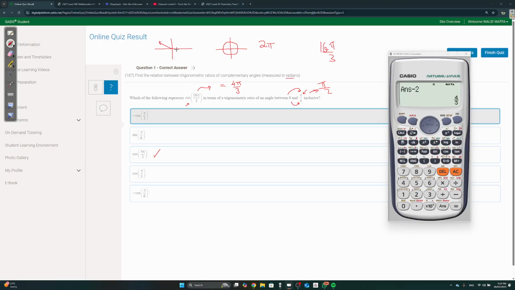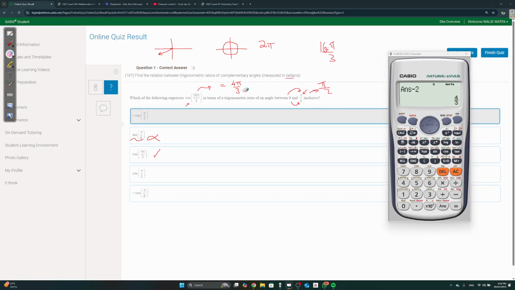To understand this, 4 pi over 3 is over here, because this is pi, half a circle, and then you add a bit more, 4 over 3. So it's about here. You want to think what here is the same as this. This is obviously wrong because we're working with cosine. It's correct, but wrong at the same time, because this will get you a positive value. Cosine 4 pi over 3.